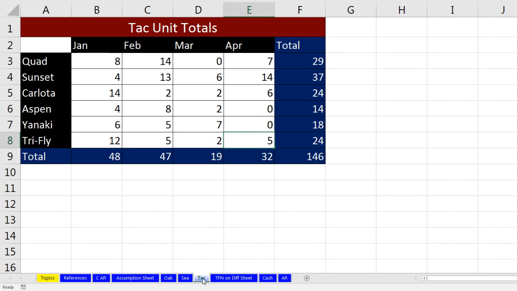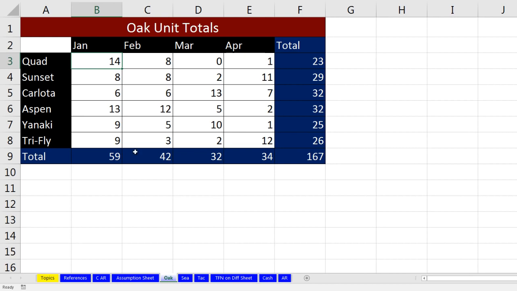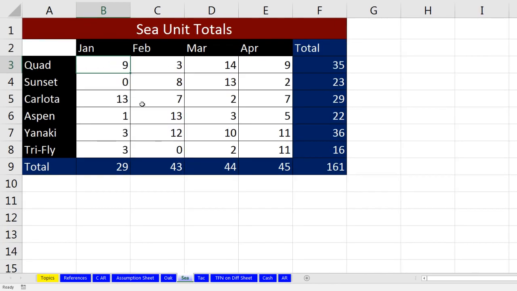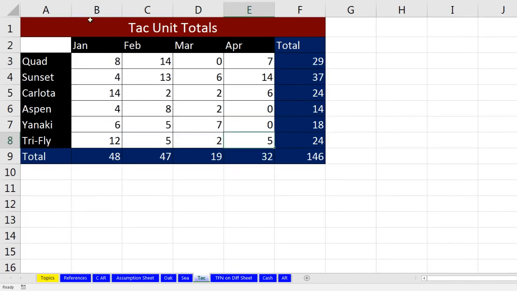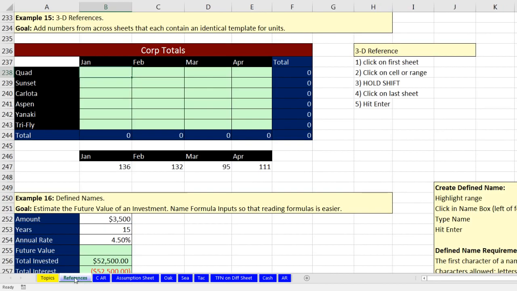Now, what it means by 3D, and I'm going to go back to the Oakland sheet. Notice there's a B3. Notice on CTAC, it does matter that this template is in the same cell, B3. And over on Tacoma, B3. What I want to do is add up all the B3s from sheet Oakland all the way to Tacoma. Let's go back to references and see how to do this.